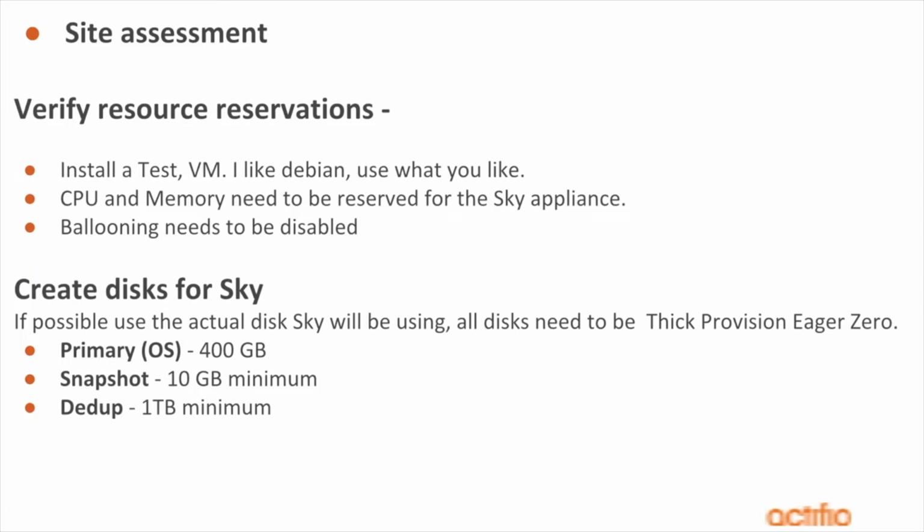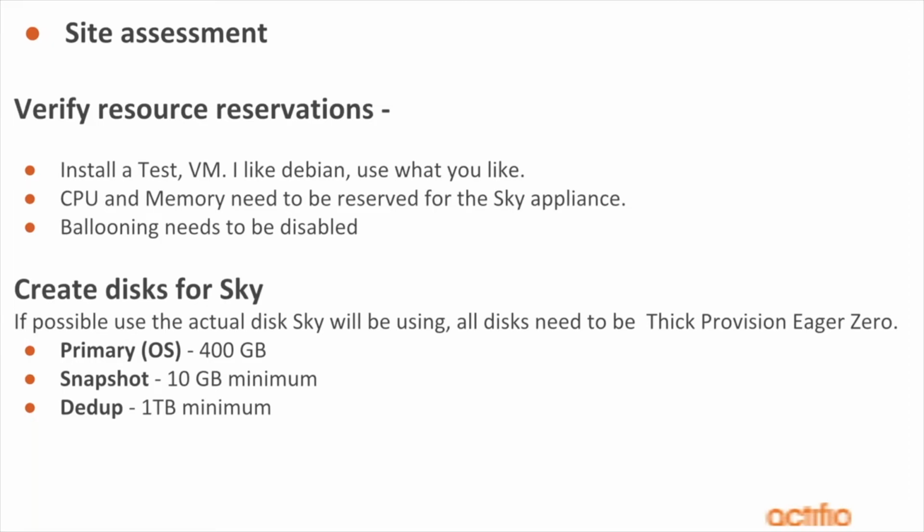So the next step is going to be to create 3 disks. Now these disks are going to represent your pools. And at this point, we can either do some test disks, and I'll describe the minimum sizes for a test, or we can actually make the disks that we would be using for the pools for the Sky appliance. If you have the ability to do this, this is what I recommend. This will allow us to get a really good look at that LUN performance. And once we've done the testing that I'm going to describe shortly, we know fairly well that these pools that we've created are on the right storage, the right network configuration to work well.